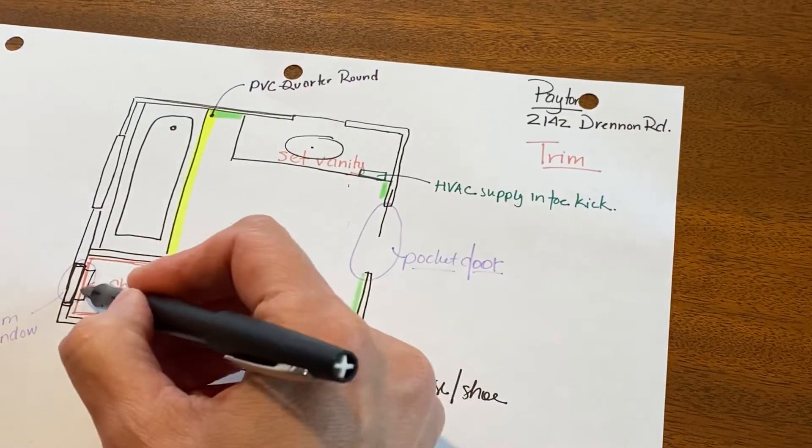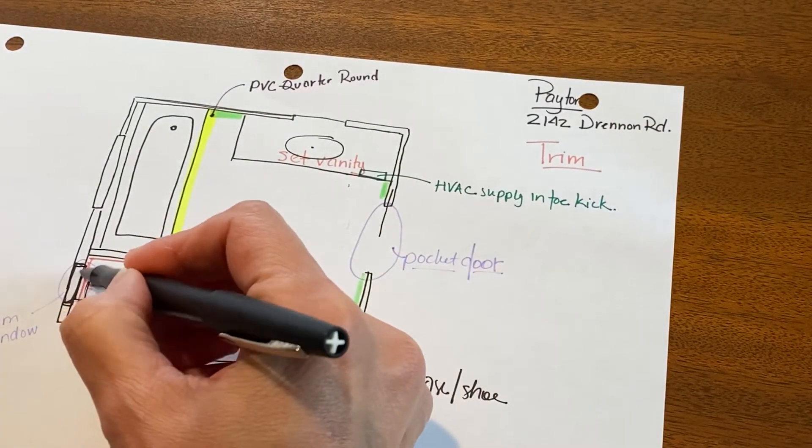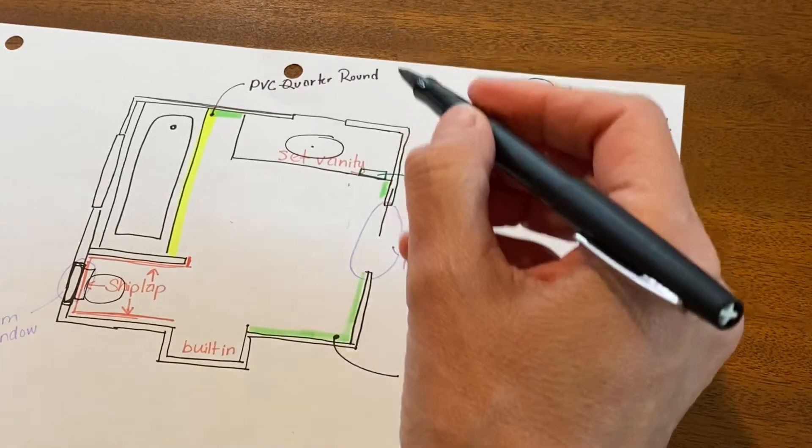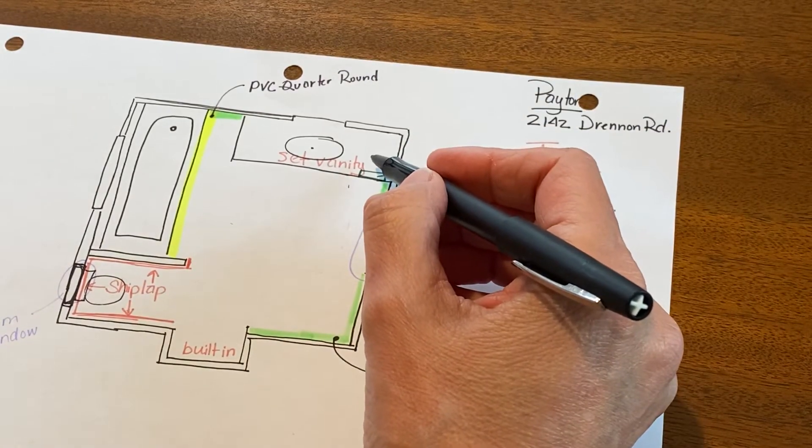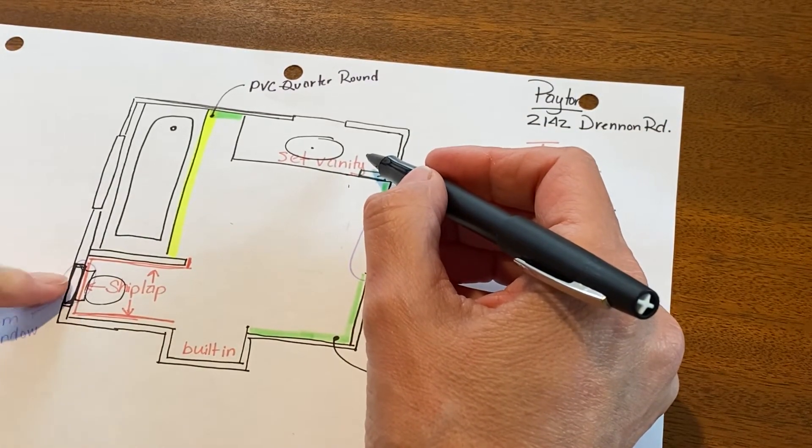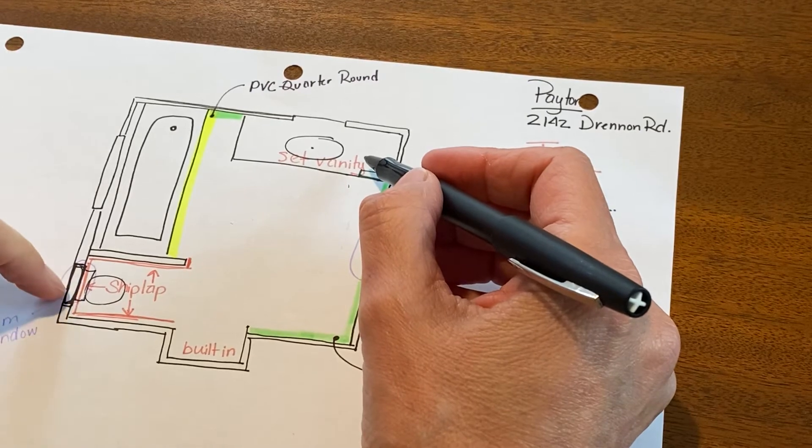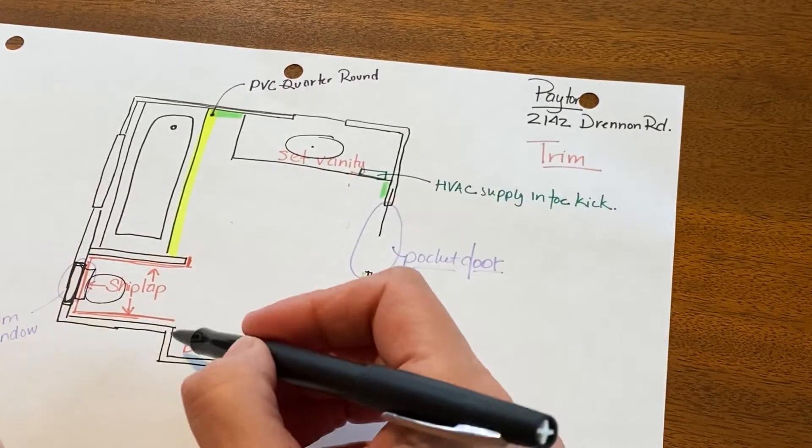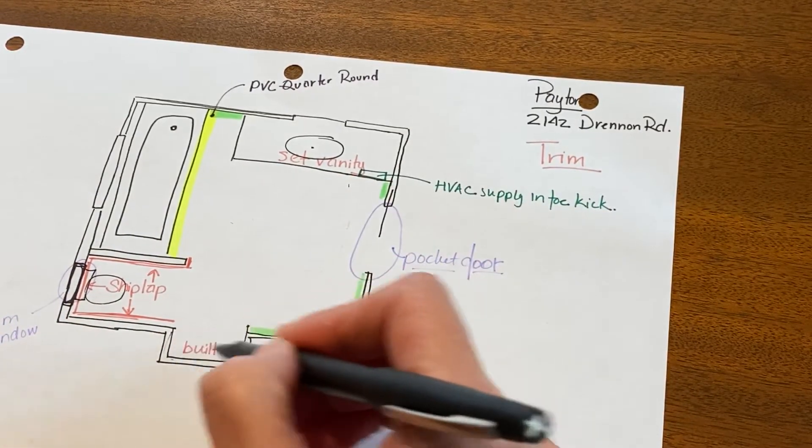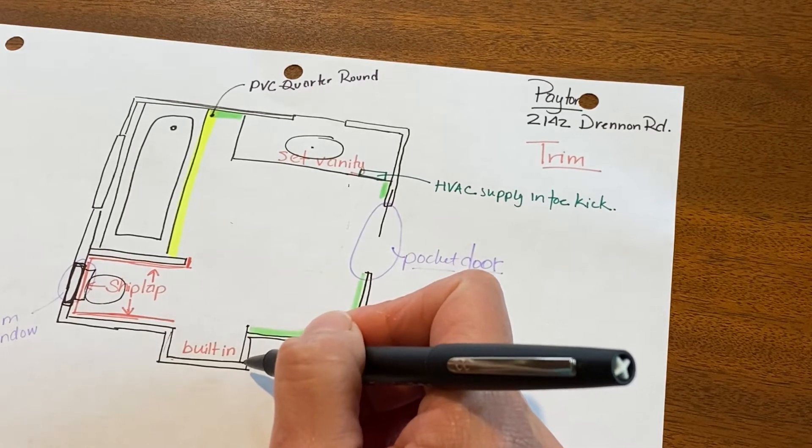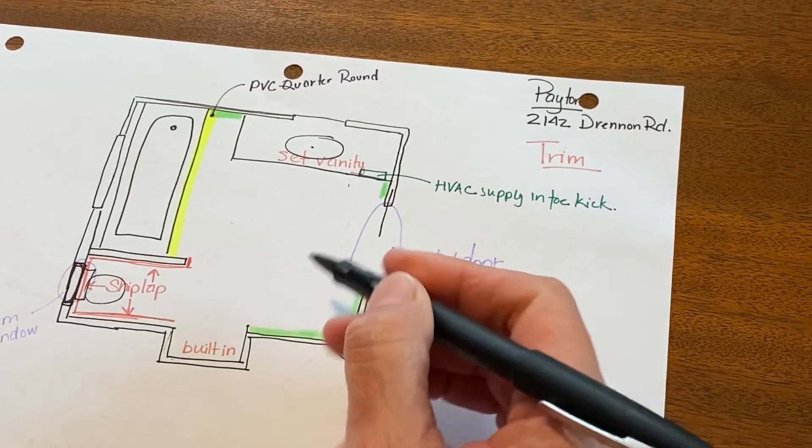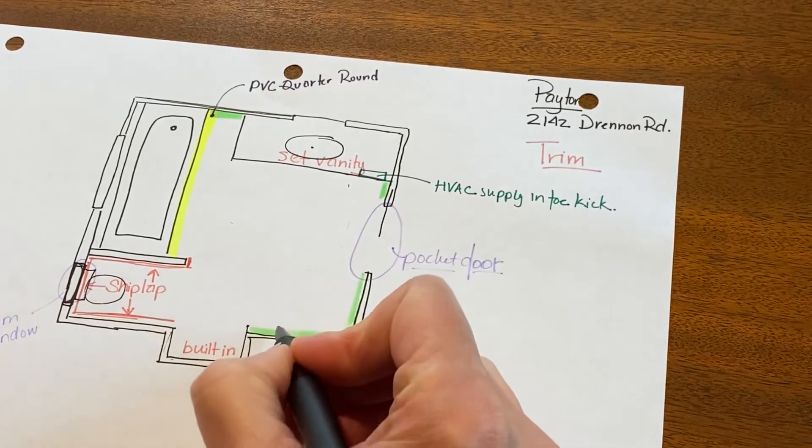We put in a window here. Emily's goal was to get more space; my personal goal for her was to get some natural light, so the window helped a lot with that. And then with this little bump-out, we thought we could do a built-in to give her some extra storage space for towels and toilet paper and things like that. She's got this corner where she said, 'I could hang a nice long full-length mirror here.'